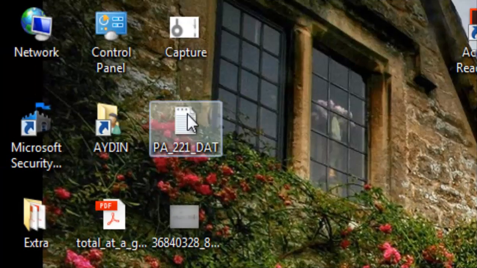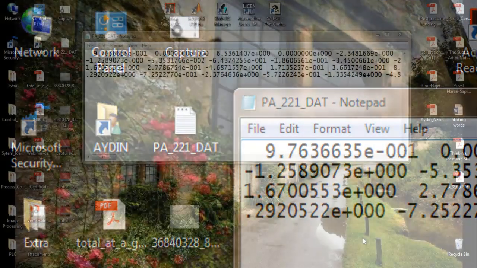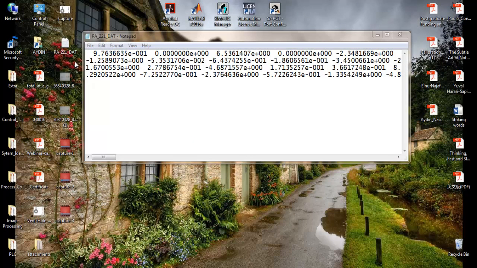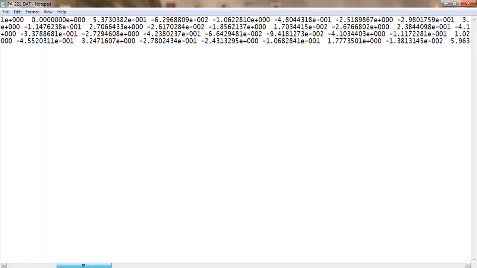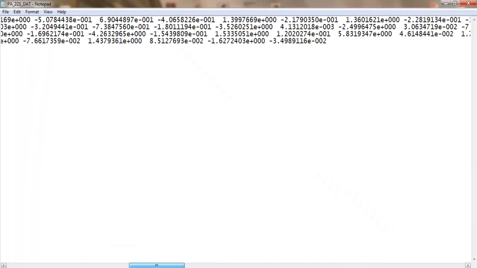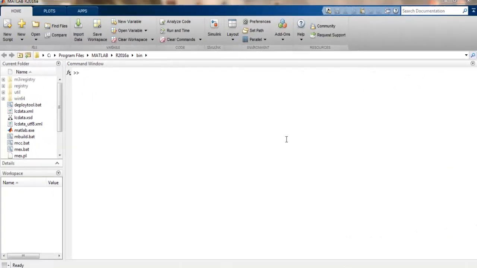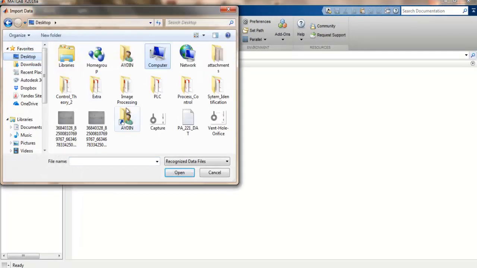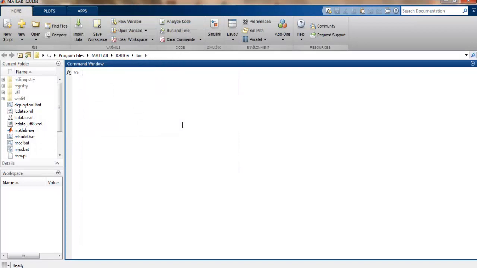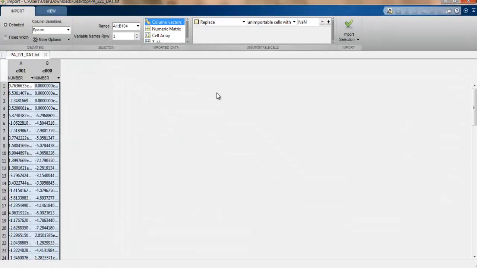This txt file contains the input-output dataset I mentioned a while ago. There are 104 input-output pairs written side by side. Literally, it doesn't matter in which order they are written, because MATLAB will sort them out by itself. Import that txt file to MATLAB's workspace. You can see that MATLAB has already created two columns for input and output sets, named E001 and E000 respectively.